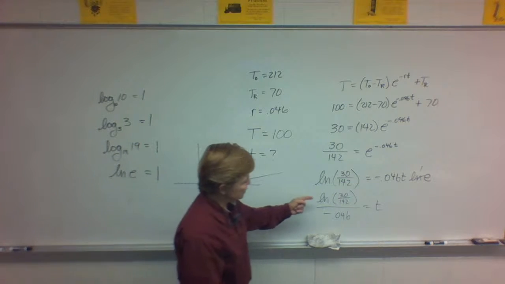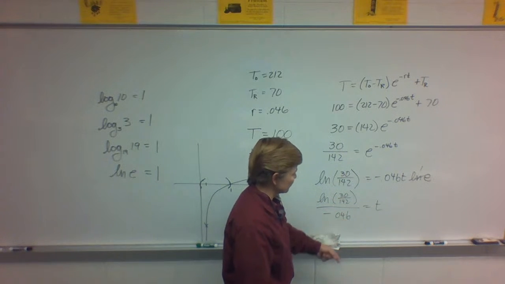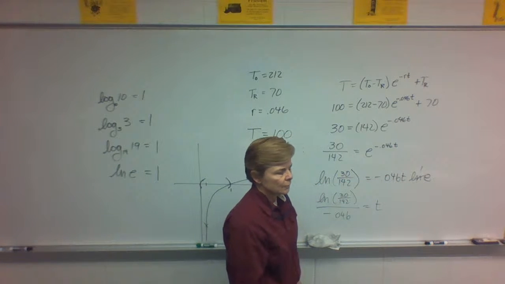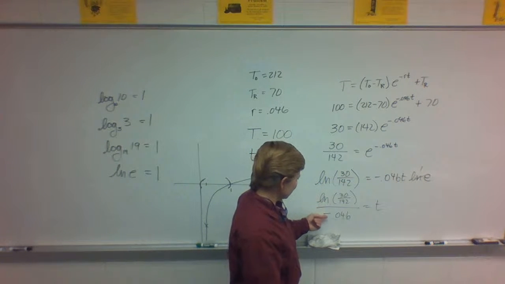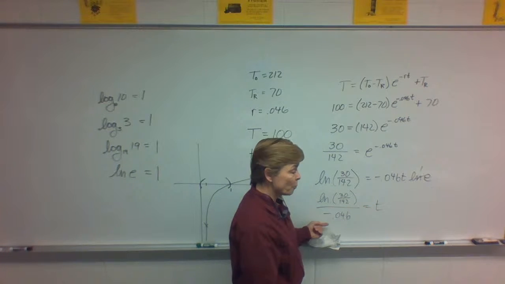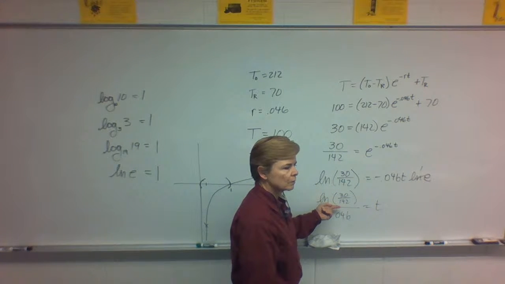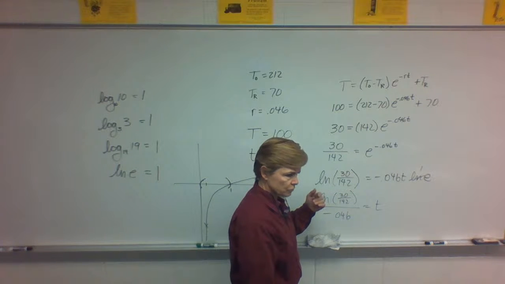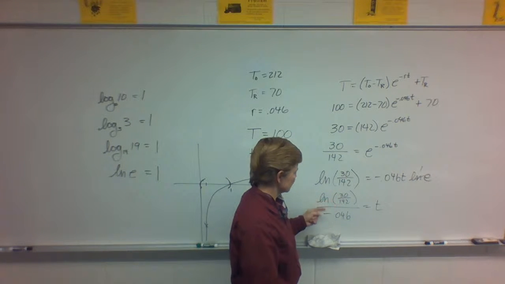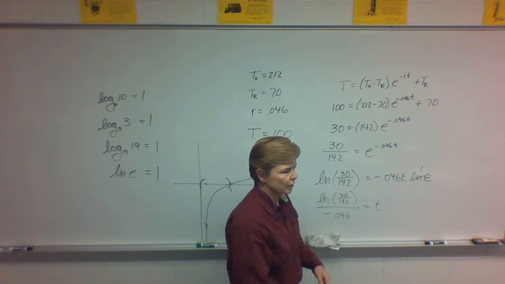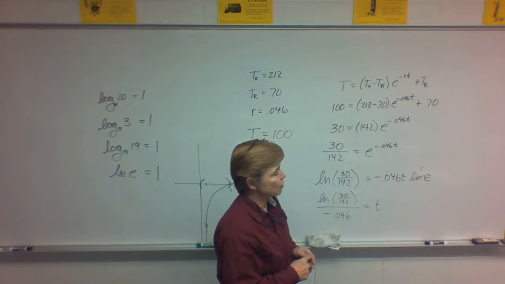So what I have here is a negative number divided by a negative number. That should make you happy because we need a time unit that's in the future. That always bothers people. They go, well, we can't divide by negative because time can't be negative. It won't be, because you're logging a proper fraction, and that's a negative number. Just something to note and observe. A negative divided by a negative will give you a positive. It's important to know that. It'll become more important as we go along.